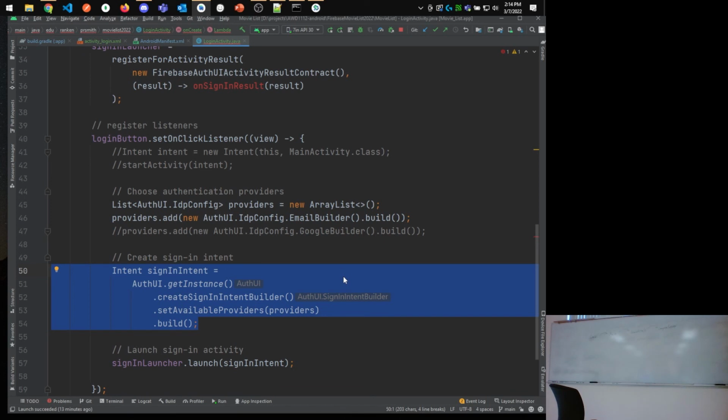Here we kind of see that same thing. Say, hey, let's start by creating the builder. Let's set the available providers. I could set a bunch of additional things if I needed to change, for instance, how the workflow is going to look. So for instance, if I wanted to change some colors or some logos, that's where I would set them before I call build. But this works by every function from this point on. Once we get the builder, it keeps returning builder, builder, builder. All those setters return builder, so you can keep chaining things onto it.